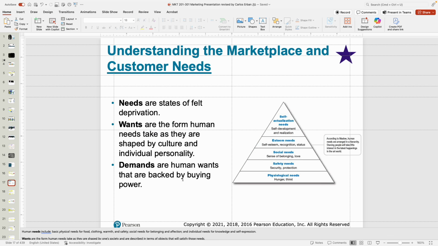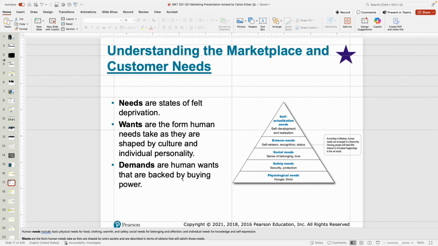So one of the things that is important is this difference between needs, wants, and demands. In terms of needs, we have this psychologist. Is anybody here a psychology major, by the way? Usually in my marketing class, I have some psychology majors. So this is the only psychologist in marketing that is in every first chapter of every marketing book. Maslow. He said there is a hierarchy of needs, and typically you want to meet your basic needs before you worry about social and esteem needs.